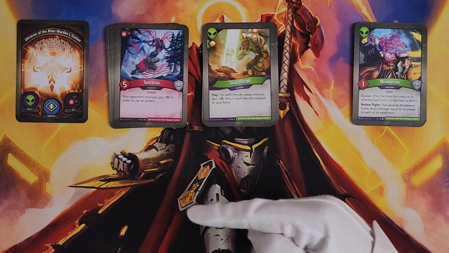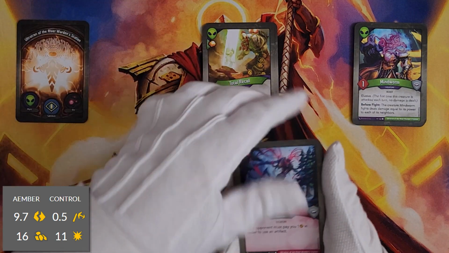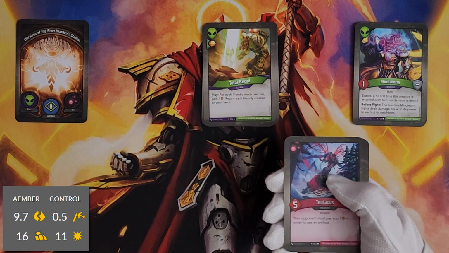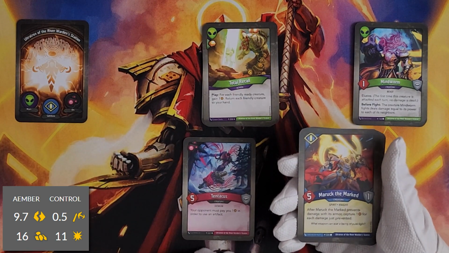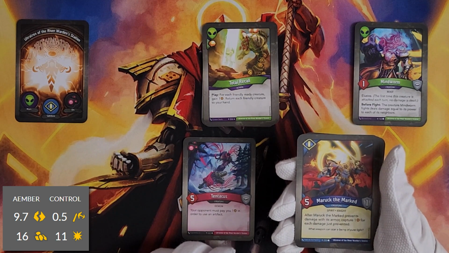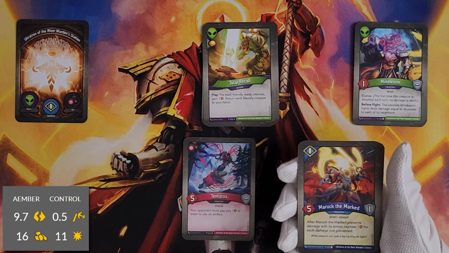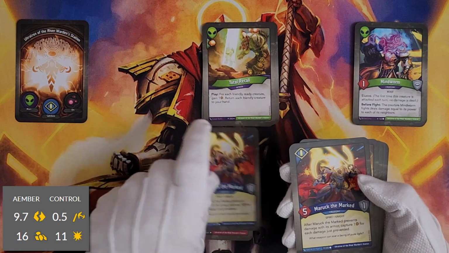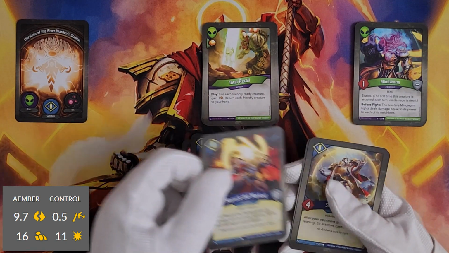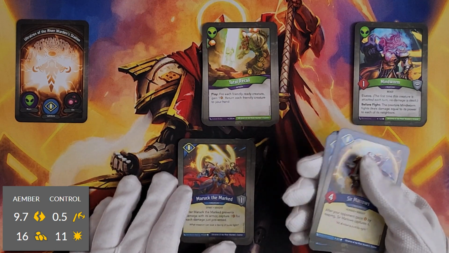And right there is our amber and control section. Let's get into this. So, of course, I've already said, but here is Tentacus again, making our opponent pay to use the artifacts. There is a lot of specifically capture in this deck. And we've doubled up on a lot of it. Right here we've got Maruk the Marked, 2 of those. It would be nice if we had a way to increase the armor on Maruk, but unfortunately there wasn't any.